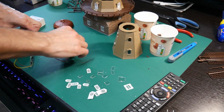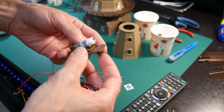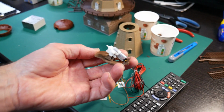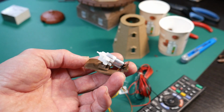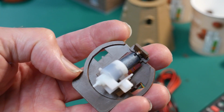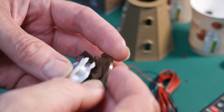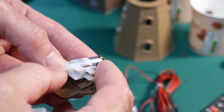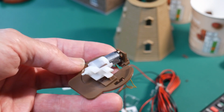Yeah, so I connected a long wire up so I can get it to a switch decoder to power the motor, and the motor goes in like that. I'll just do a zoom on that, or I'll take a few pictures. There you go, that's how it goes in. It's strange how it goes in at an angle. Still not sure if that's right, to tell you the truth. Well, it says not to glue it in, so it's just loosely fitted. So anyway, I'll find out what it's like when it's up and running.